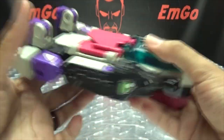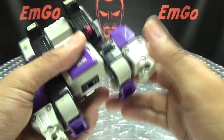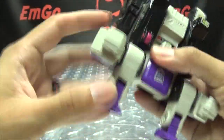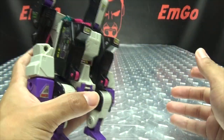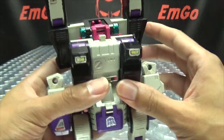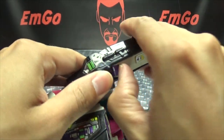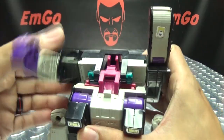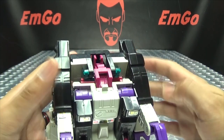Take the nose cone — that just swings under. And this whole assembly here will just unclip, flip, and fold onto the back. You take these sections here, bring them forward, flip down his little monkey feet, bring them forward, bring down the monkey feet. The robot mode arms just kind of come up like that — you can kind of angle them back if you want so they're not as visible. Then we just come to these sections here, flip out his ape arms and his ape hands, which are more like hooks.